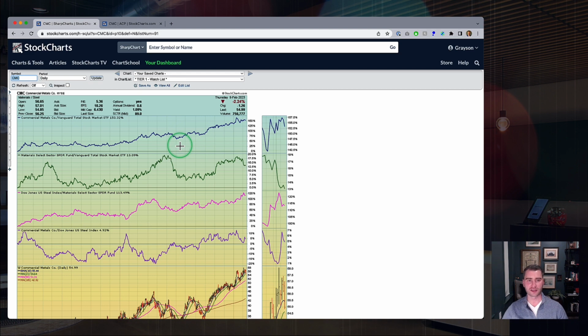You can do sort of the exact same thing. And one thing is, if you're currently using SharpCharts, but you are interested in jumping over to ACP, exploring what we can do over there, take one of those SharpCharts. If you've created one of these, take one of those charts, save it to a chart list, and you can actually access that from ACP. I'll show you that in just a minute.